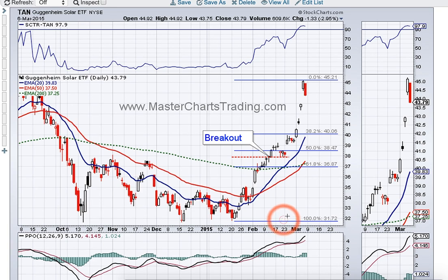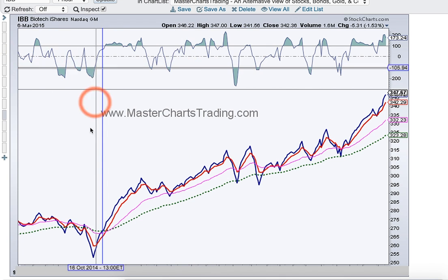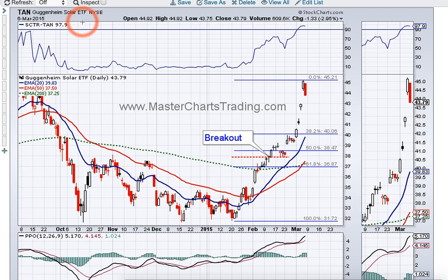Here you can see the Fibonacci retracements as well. The first retracement may go to the $40 area, and then further down to 38, etc. Now, since this became a bullish stock, because you can see the red 50-day exponential moving average crossed above the green 200-day moving average, it would make sense for me to buy the dips. If the dip does occur, and I'm almost sure it will, then buying this dip would make sense to me. And on our public charts list, I will put a similar chart where the trigger signal will be shown as well for the solar ETF.